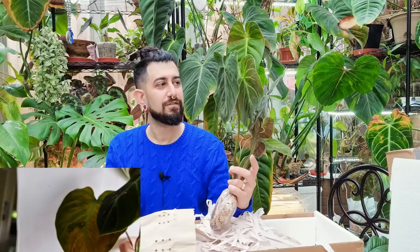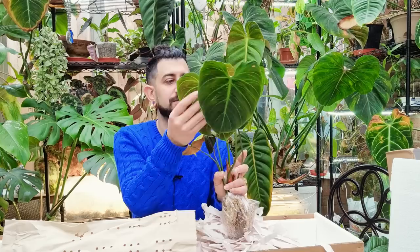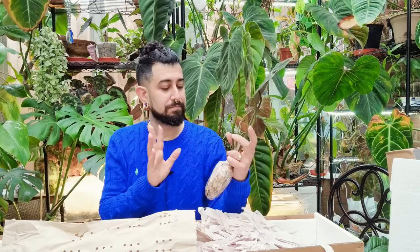I don't know if that's what I thought. Yeah, maybe it is an El Choco Red. Because the backs do look red, so it's kind of a burgundy. I always kind of thought that the El Choco Red is very bright red. But I might be wrong. But yeah, cool. Nice surprise.